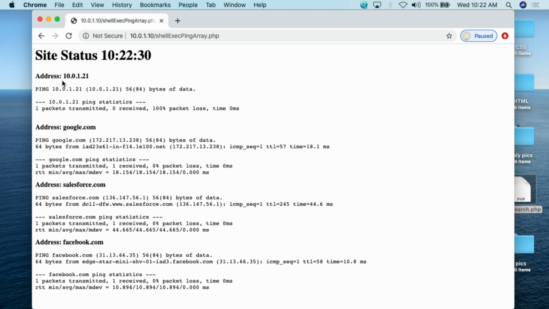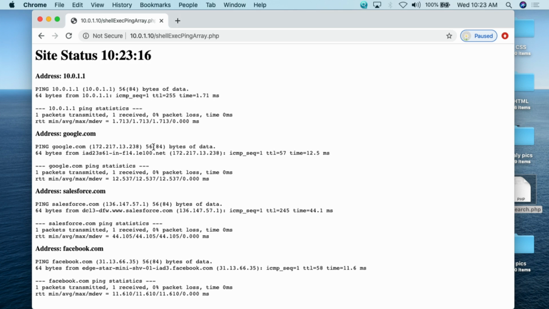All I did here, basically to simulate a failure, is change the IP address from 10.0.1.1 to 10.0.1.21. I have no server sitting at .21. We can see it pinged, and we can see 0% received, 100% packet loss. So this is what it looks like when it's good, and this is what it looks like when the ping fails for whatever reason. If I go back and save it, in about 5 seconds it will fix itself and we'll see that it is able to ping the IP address properly. I reset the IP address to how it's supposed to be, and this is what we get.